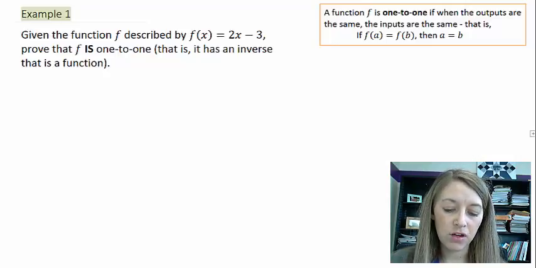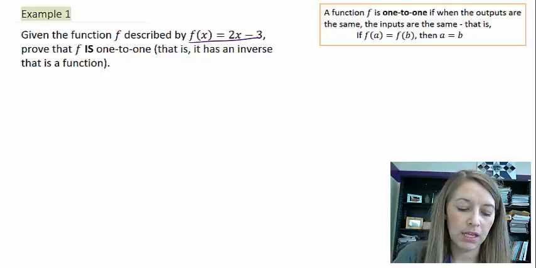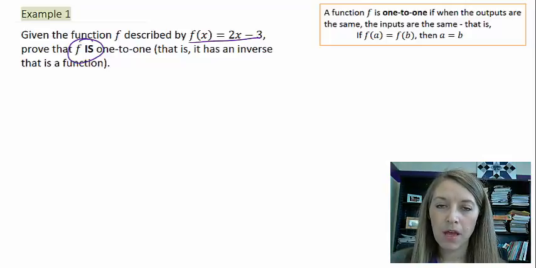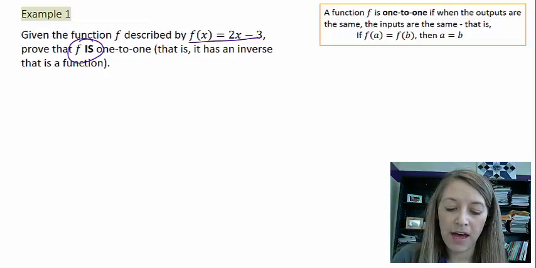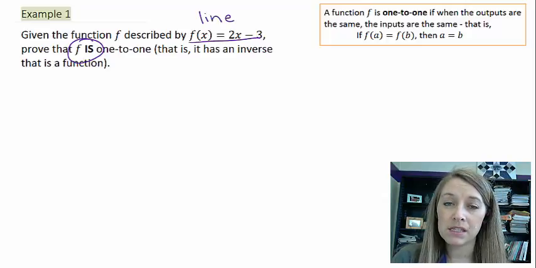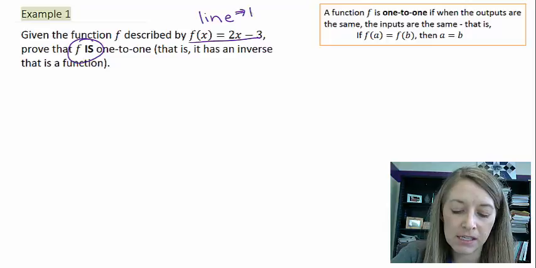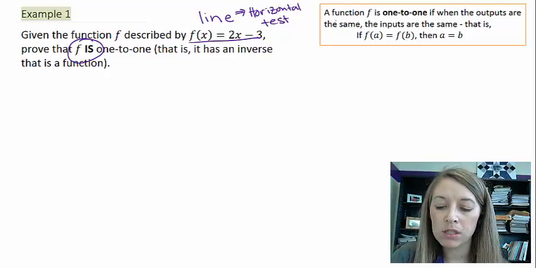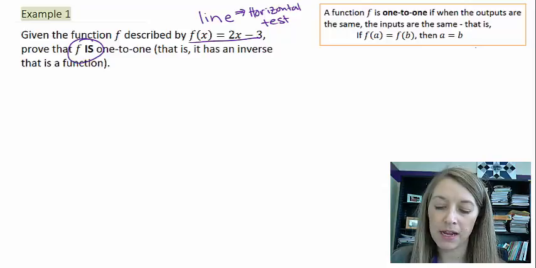So, in this example, the function is described as f of x equals 2x minus 3. And this one even gives you a strong hint. This is to tell us that f is 1 to 1, meaning that it does have an inverse function. Now, this one is also pretty easy because if I were to graph this, I know that this is a linear function, so the graph is a straight line. And since I know that my graph is a straight line, that means it passes the horizontal line test. No horizontal line is going to pass through this more than one. And so, we know right away that this is a function. But we now want to prove it by using the formal definition. I have copied down the second possibility to prove that it is a function because I think that that one is a little bit easier in this case.